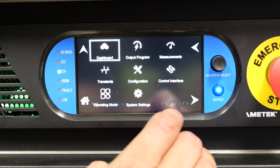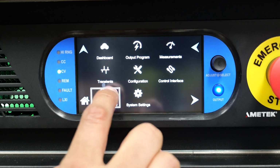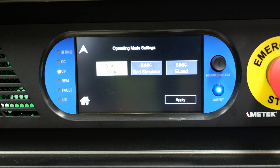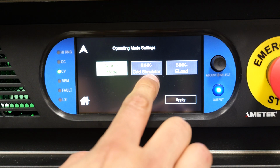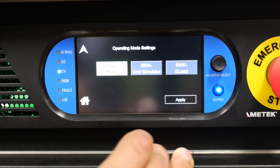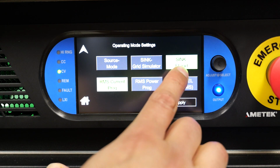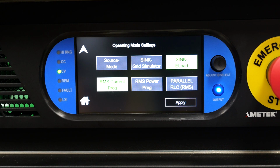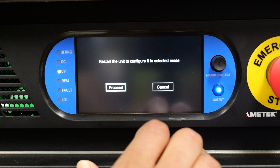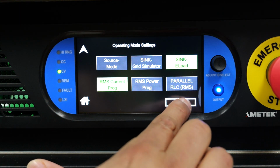Other things you can do is go to the operating mode and select either sync or grid simulator mode. So it'll act as a grid simulator, or you can set it as an electronic load. Which, by the way, when you switch modes, you will have to restart the power source. So, for example, if I switch it to E-load and hit apply, it'll have me reconfigure it here. And hit apply.